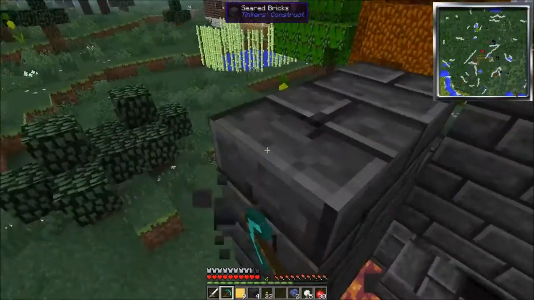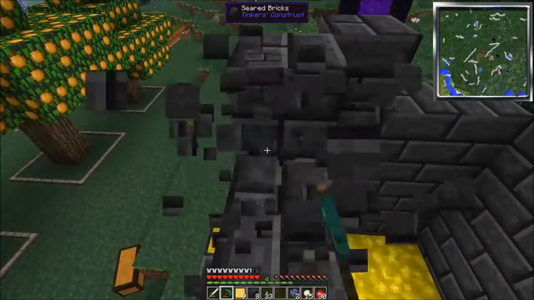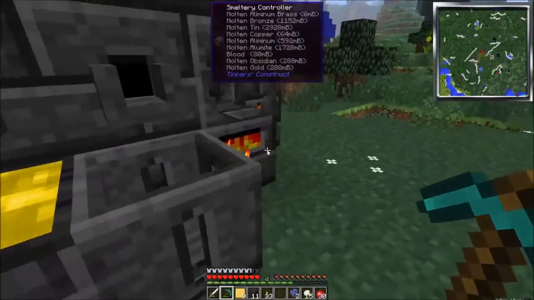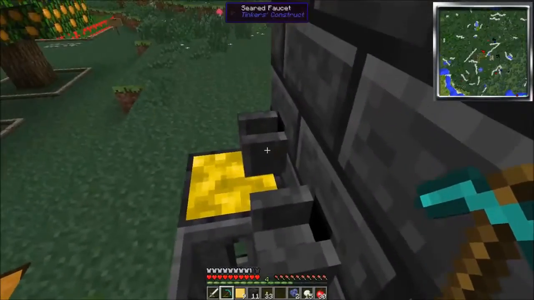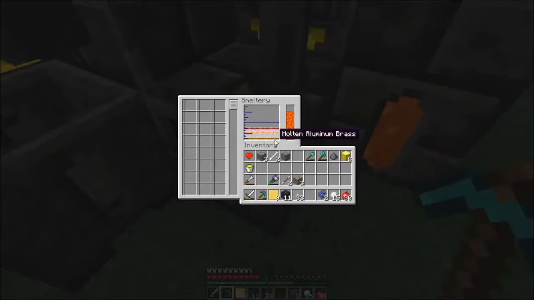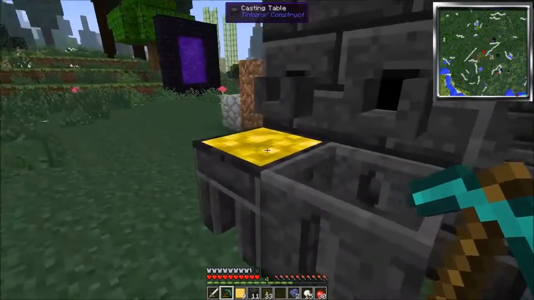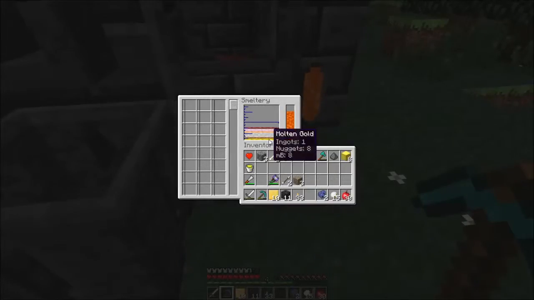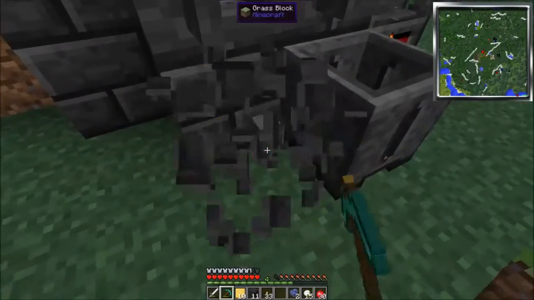Break it. There we go. There we go. There we go. Alright. Really? Work. Wait, gold. There we go. Alright. Really? It only had it. Molten gold. Alright, I know how to get rid of this.